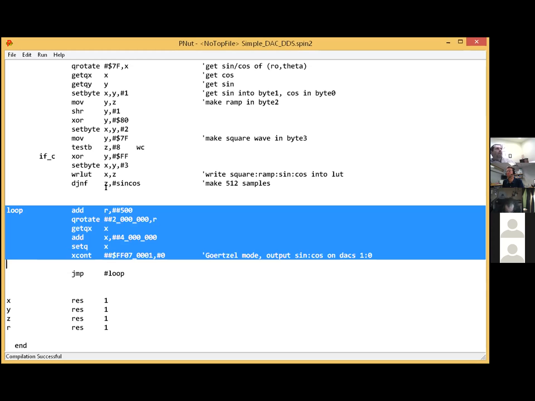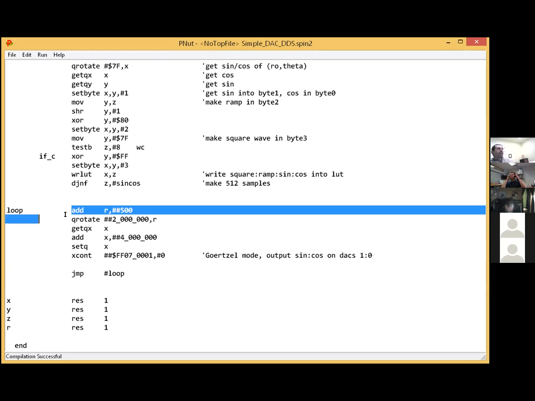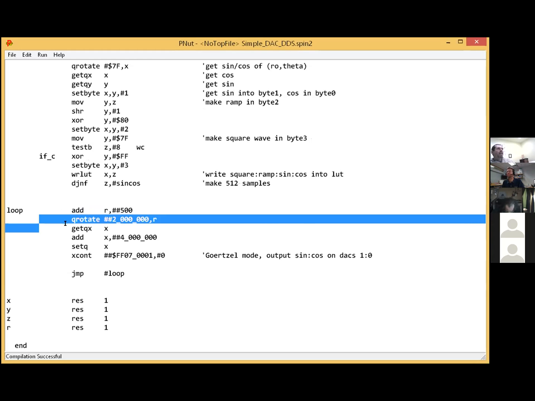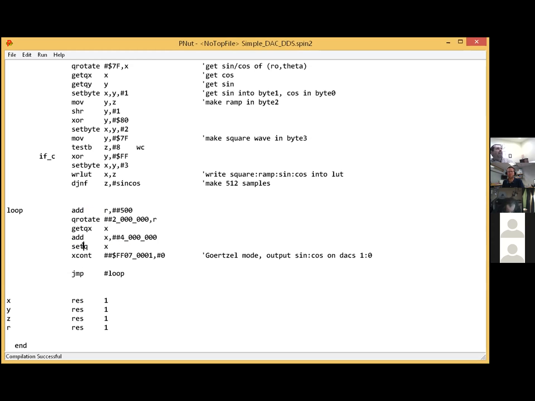So here we do a little bit of FMing. We add to our R value, and then we rotate it, and then we add it. So this is creating an FM, a frequency modulation. And then by doing this set cue here, we set the frequency, and then we tell it to output in DDS mode, direct digital synthesis mode. We're actually doing more than is shown here. I borrowed this code, but I'm going to run this. Let's see what it does.